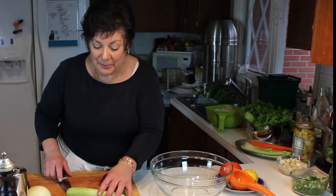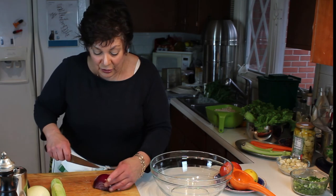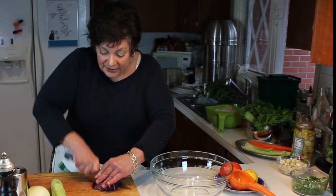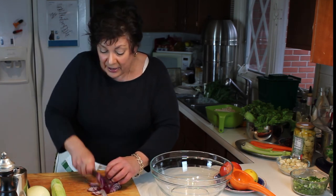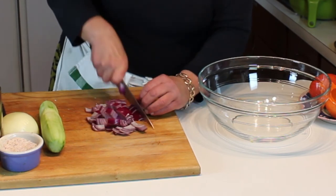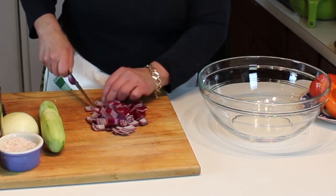Here's what we're going to do. I personally like to peel the cucumbers - I don't like the tough skin, that's just a personal preference. I know a lot of people leave the skin on, but it's not my thing. Then we're going to slice a red onion, because I like the flavor of it a little bit better, in about a half to one inch size piece - you want to be able to get it in your mouth.